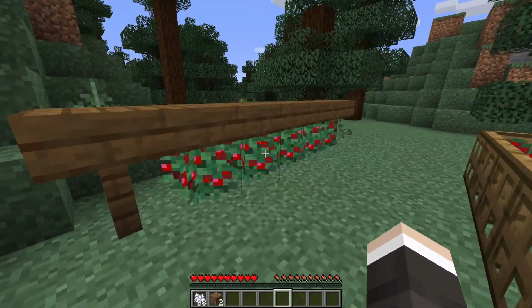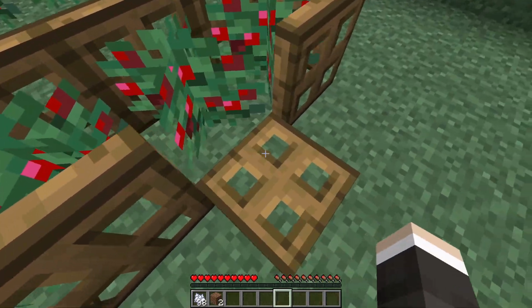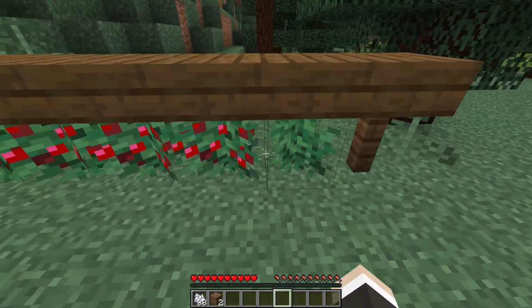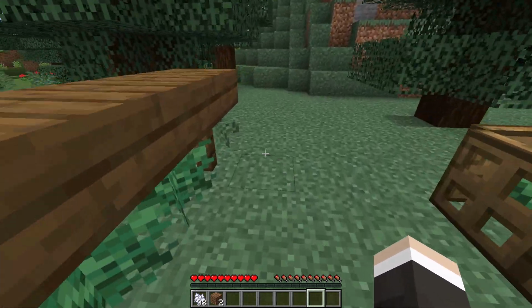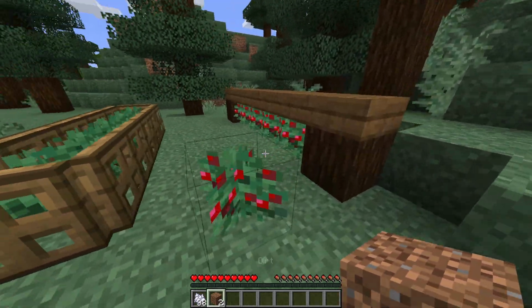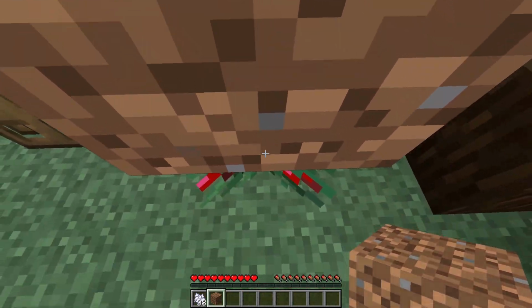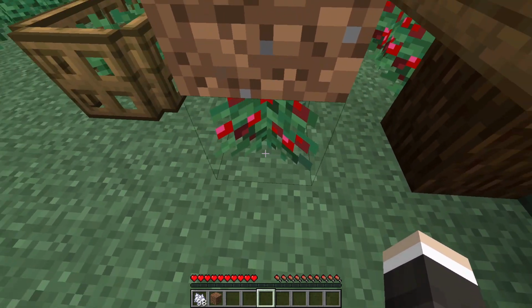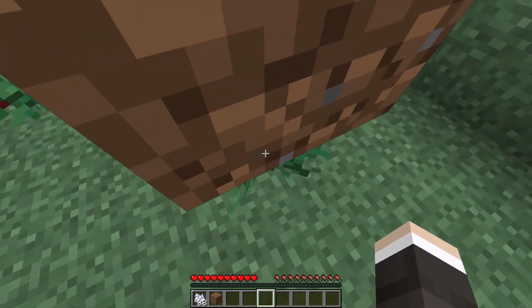So you can get a little decorative with these things. Like I made this thing which looks kind of nice with all these trapdoors around it. Or you can make it kind of look like this, which is also pretty cool. But just to recap, all you really have to do is place a block or a slab on top of that, and that will automatically fix the issue of getting hurt by these things.